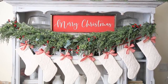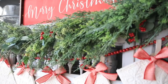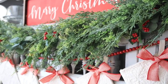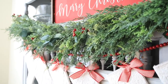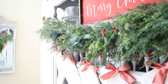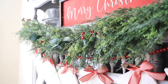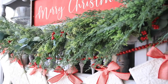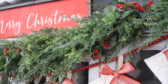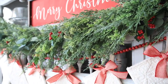First I'm going to share my hutch decorated for Christmas. This is one of my favorite pieces of furniture to decorate because there's so much you can do with it. I started with this garland that I got at my local Hobby Lobby for 50% off — about $80 for one garland, which is more than I typically spend on holiday decor, but it's a staple piece I'll use year after year. It's really well made, very thick, with different types of leaves, branches, faux cedar, faux eucalyptus, and pretty red faux berries.